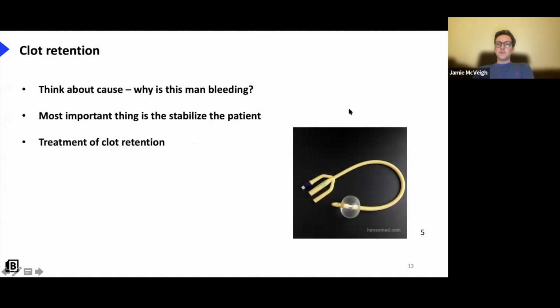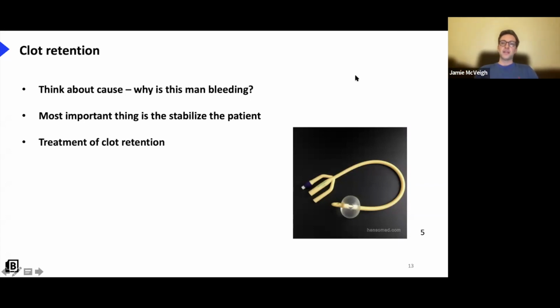So someone said it perfectly, flush it and unblock the catheter. And I completely agree with that. And you can, particularly if you're inexperienced and you're not really sure about what to do, just get a syringe, 20 mils of saline in a syringe, and put it through the catheter, and it should just unblock it. But it probably won't work, and it might just cause them a bit more discomfort. So really the best thing to do is speak to urology, and they'll probably ask you to take the two-way catheter out and put a three-way catheter in.